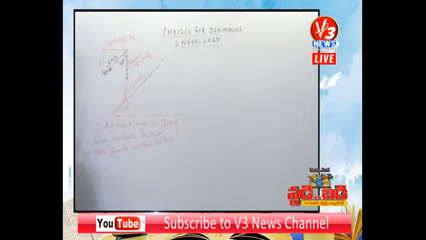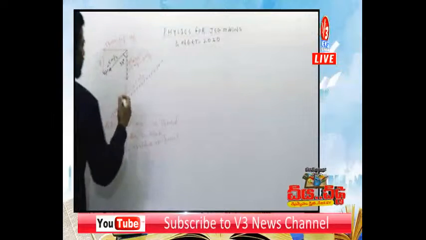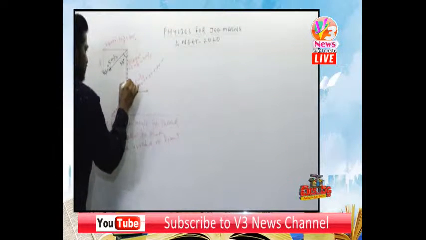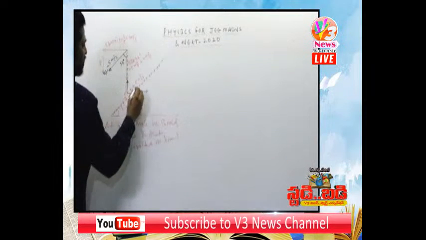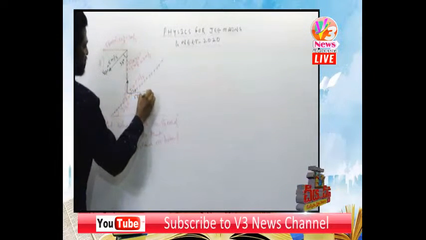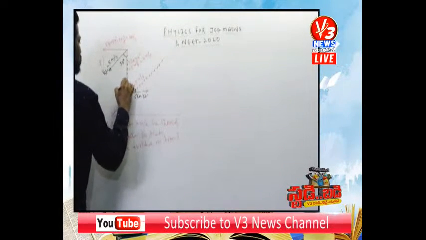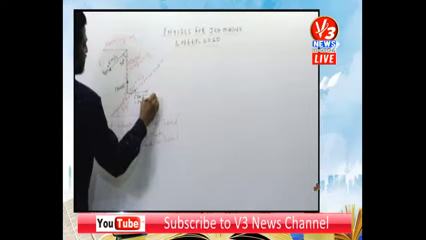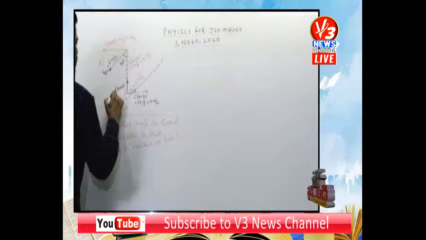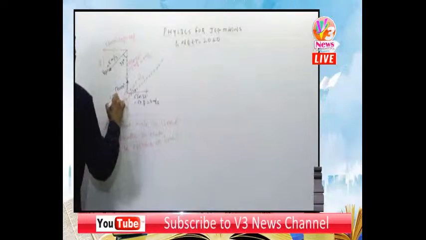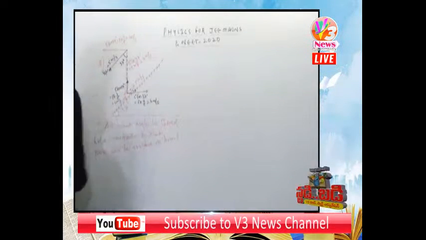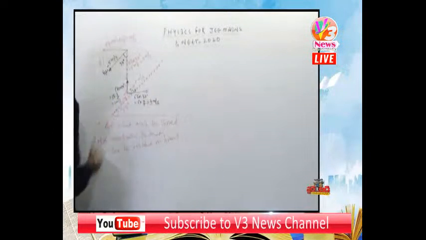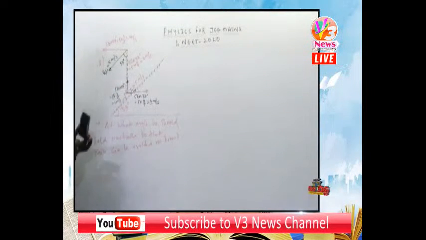In the same way for the man also, as he is moving in the front direction, this angle will be 37 degrees. So resolve it into components. This will become 5 cos 37 and this will become 5 sin 37. So this becomes 5 into 4 by 5, that is 4 meter per second, and this becomes 5 into 3 by 5, which equals 3 meter per second. That means for the man, the horizontal component of velocity is 4 and the vertical component is 3 meter per second.